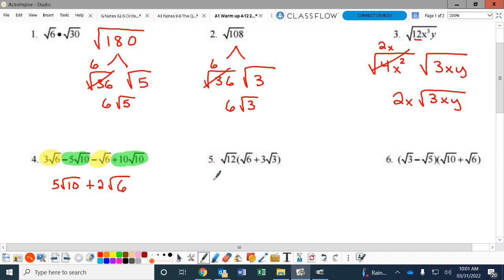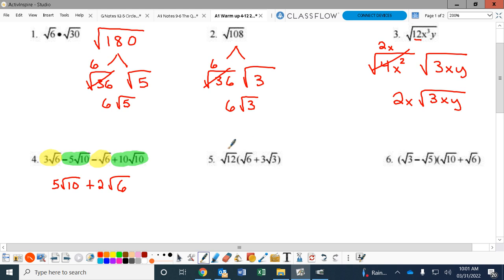Now, the way that I show work on here, if you want to get credit for your corrections, is going to be the way that you have to show work on there. Now, this problem is just combined like terms. There's no work to show. These must be shown in this format. If you show me any other format, I will not give you credit, because I will not give you credit for photo mathing it and trying to do it the way they do it. They don't do it this way, guys. So please make sure you show the math the way that we are doing it on the corrections.